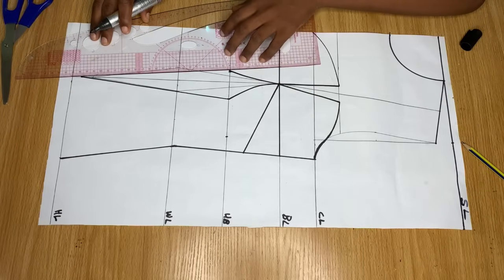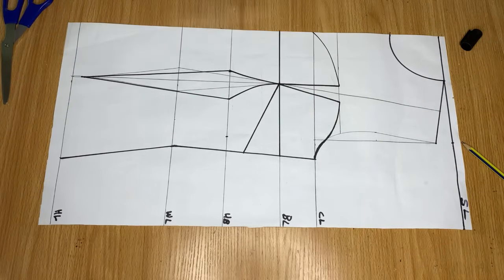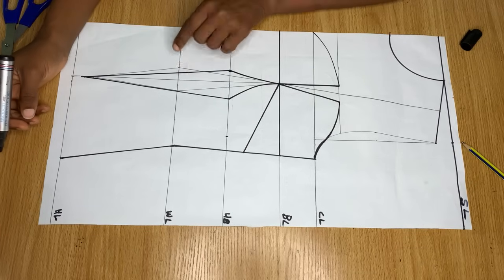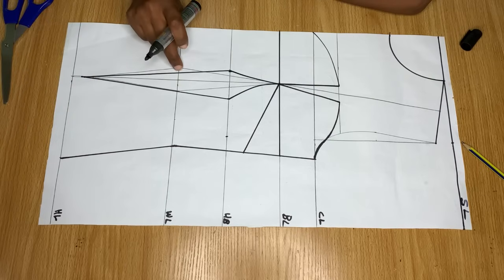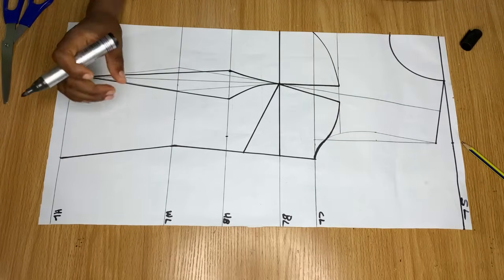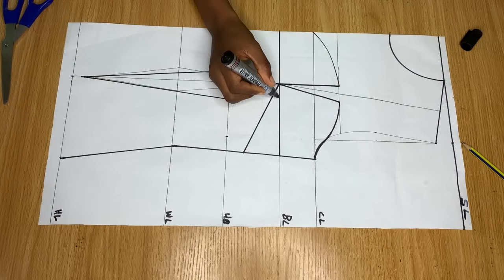So now from these curves I just made, I'm just going to connect straight lines to meet the ends of my dart. So when you draw this line across, you might notice that the line does not pass through the dart on one side. Don't worry so much about it. All you have to do is to stitch in your allowances later.